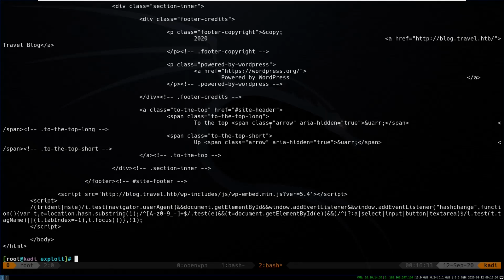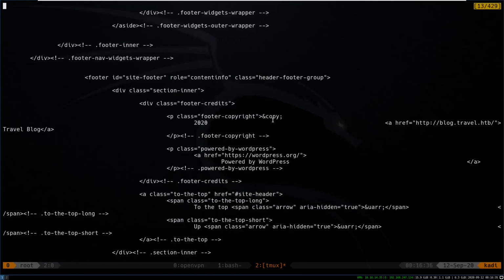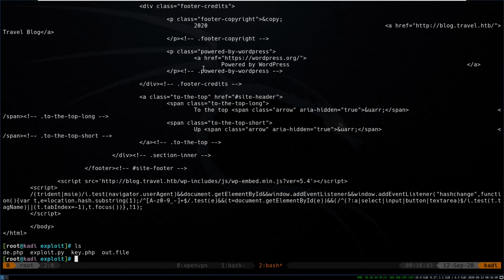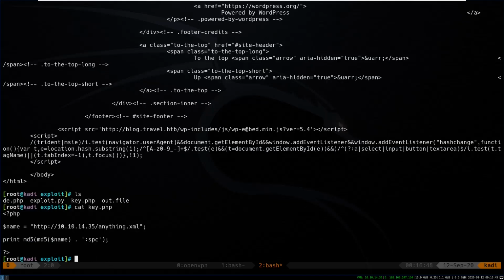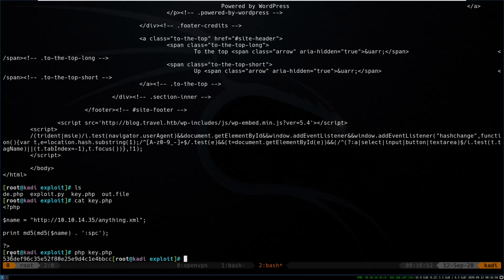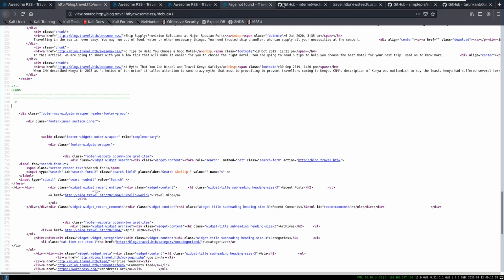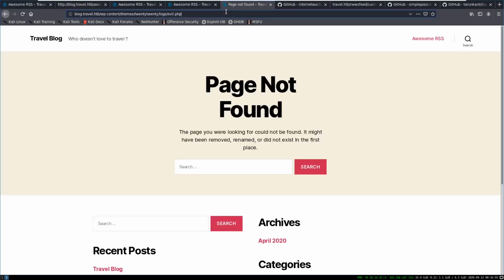Okay, so it ran. Let's go see if there is any key at all. And it looks like our key is 536DE. So that's right. So is our evil.php there now? It looks like it is.